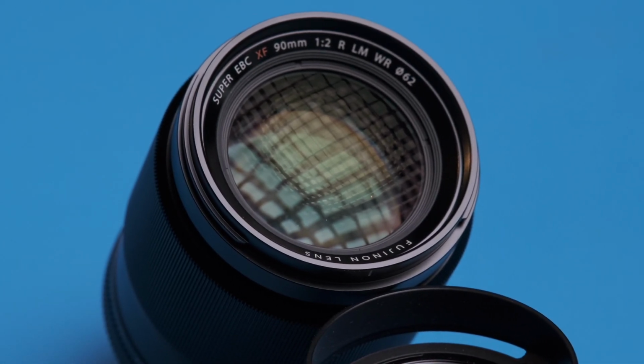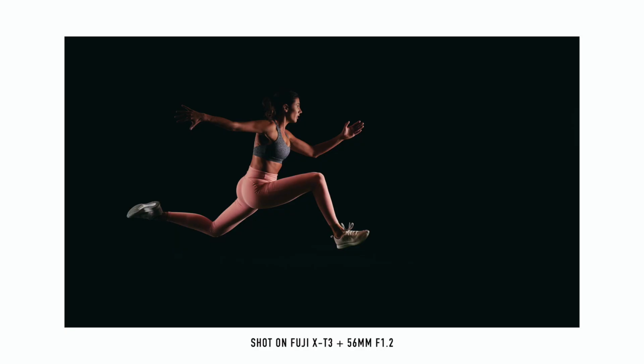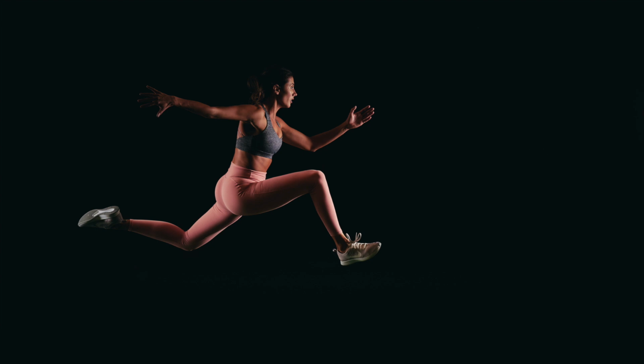And really, if you're a shooter that's using off-camera flash and you're shooting predominantly f4 to f8 and you're wondering what's gonna give you the better image out of camera, I will say it is the 90mm f2. Now, with that being said, with the 56 1.2, you're getting something that's slightly more portable, is gonna give you a little over an extra stop of low light performance. And I will say it also has this little bit of special Fuji sauce that gives it a unique rendering that just isn't there on the 90mm. And you won't notice this unless they're side by side, but it's there.